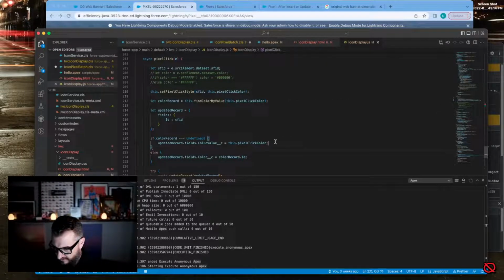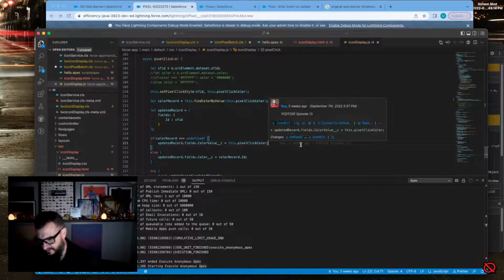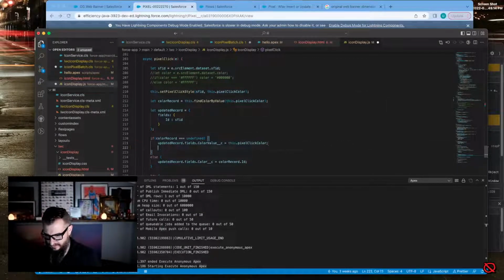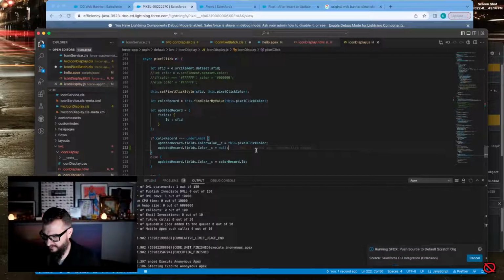If color is undefined, let's set that, and then let's set the color to null so that we can go through that logic. There we go. Now it's null, so that shouldn't interfere. So now we should get that color.